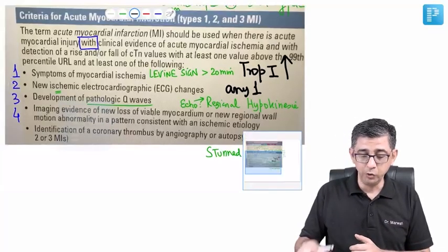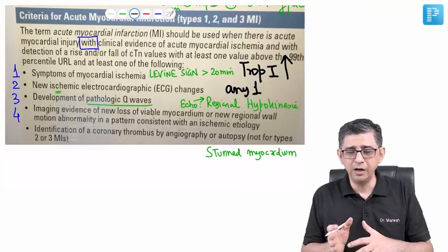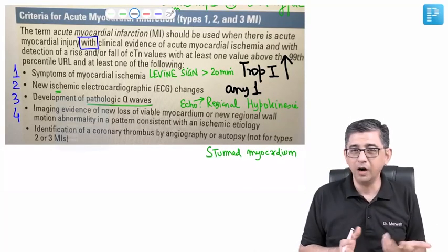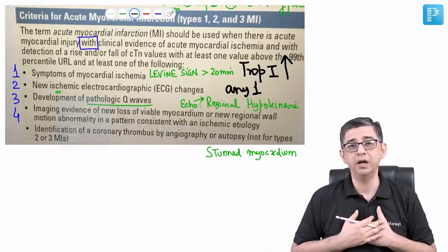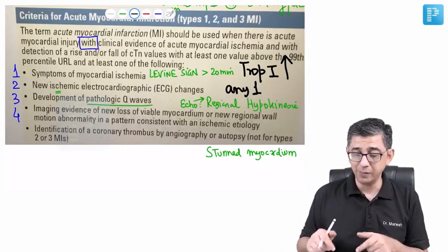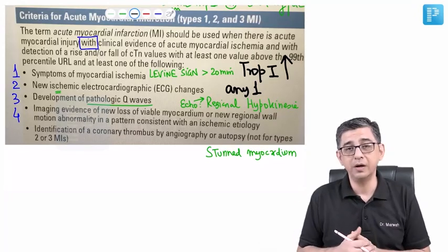At this point of time, I usually get queries from a lot of young doctors like you: sir, why did we not start with symptoms? I mean, after all, aren't symptoms important? You did not begin by describing somebody coming with chest pain. You told us chest pain after you spoke about ECG findings and about troponin I.